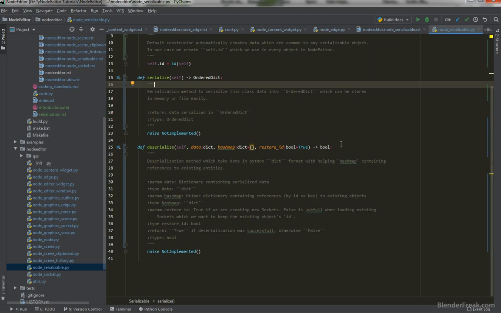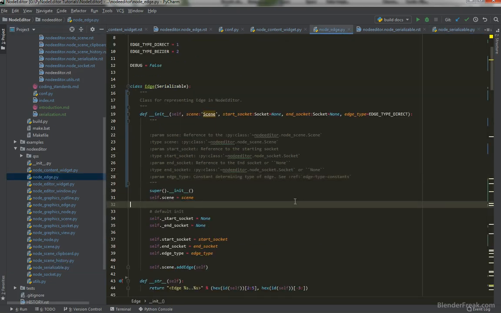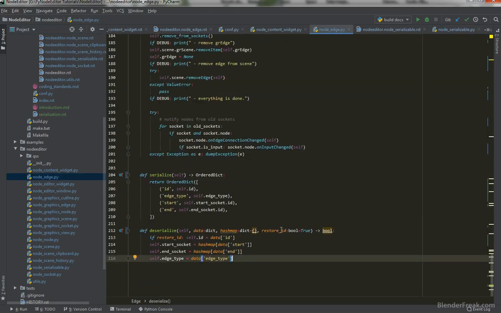Once this definition is the same, so I basically copied and fixed every deserialized definition in our classes, just like that. I don't need to write the docstrings anymore, because it will be taken from the node serialize method, which is perfectly great.